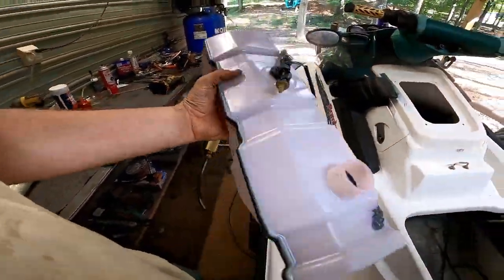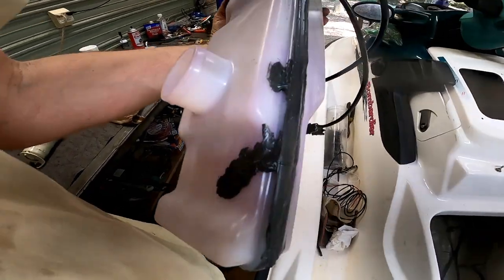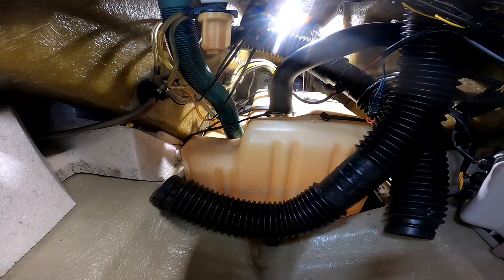Alright, so I was able to find a used oil tank, but it did have a small crack right here. So I just went ahead and sealed around the whole thing. Hopefully it doesn't leak. Let's go ahead and put this thing in.